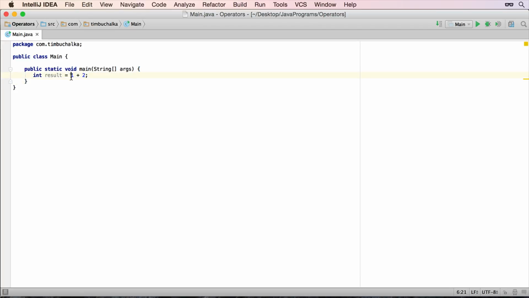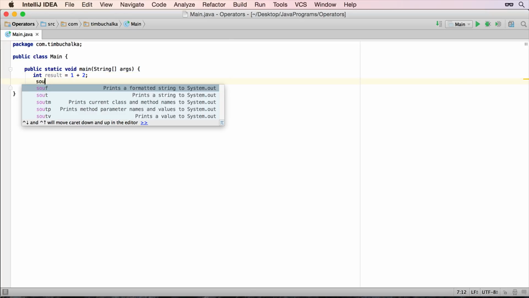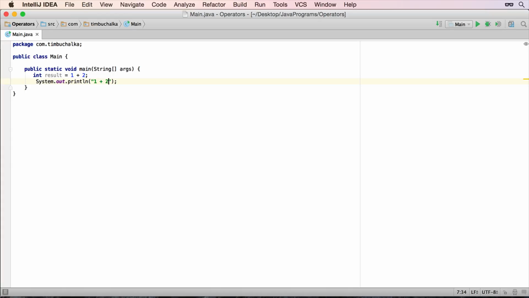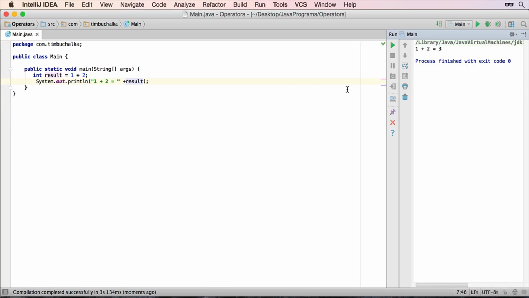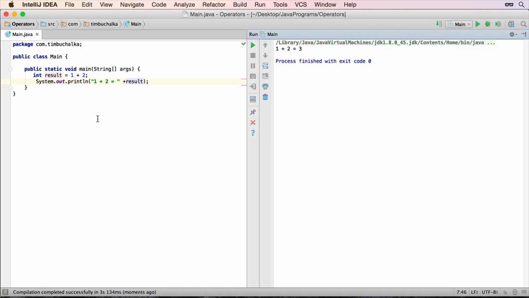So you've seen something similar in the past when I did something like this. I'll just comment that out with the 2 backslashes as we've seen before. So that's using a literal value there of the number 1 to assign it to result. That's still using the equals operator, but we're not using the plus operator in that case. So I'm going to put that back to what it was before. So there's our first value, number 3. Just to confirm that, we can do a print out of that and put 1 plus 2 equals result. Probably not going to be any surprises to see what that comes back as. The answer, of course, should be 3, as you can see there on the right hand side that it is.